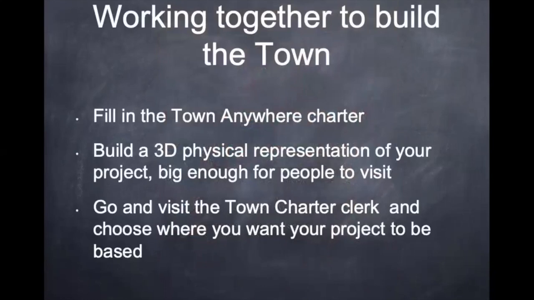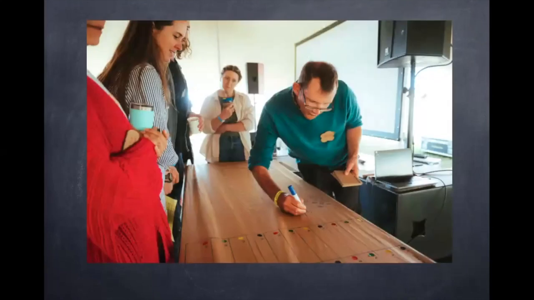So once we have gone round with the blackboards, people go for a little look. Oh, your role could fit with my role. They go back to the theme that their roles came from. And this is then when we say to people, off you go. We want you to build a representation of your town, of your venture, big enough for people to visit.